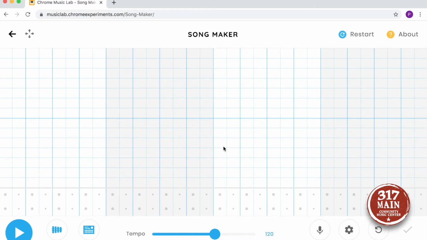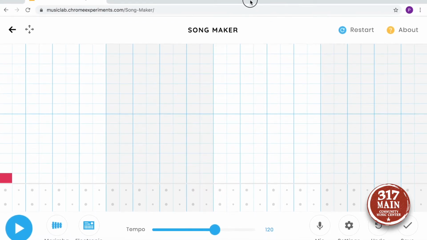Great, so the first thing that we're going to do is come down here to one of these squares and click on it. You might notice when you click on it, you should hear a small noise. If you can't, then turn the volume up. Great, and try clicking around on some of those squares and see what sounds you get. And then push the play button.